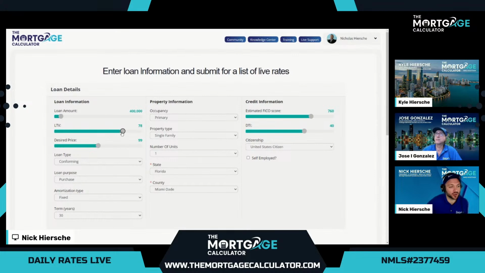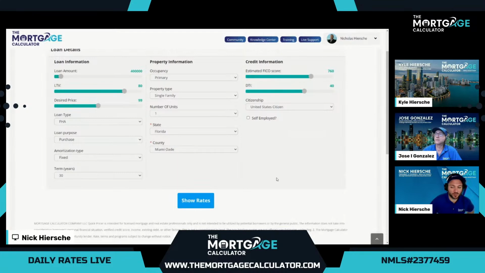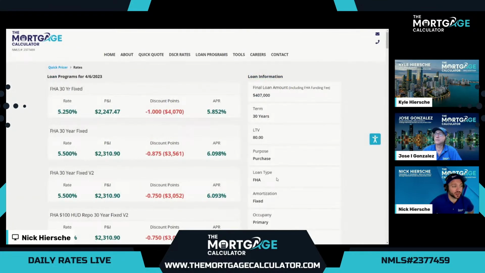So if for any reason a borrower is not able to qualify for conventional, typically the next option that we go to is an FHA program that affords a little bit of flexibility on the credit requirements, as well as a much higher debt to income ratio we can use there. So a lot of benefits there for FHA. We will set everything else exactly the same. So it'll be exactly the same as it was before. And we can compare side by side here.